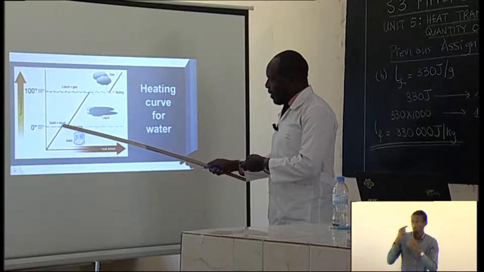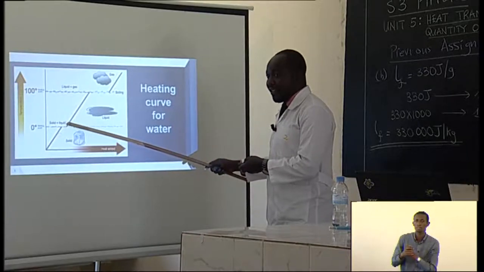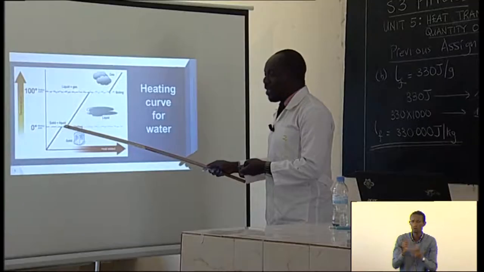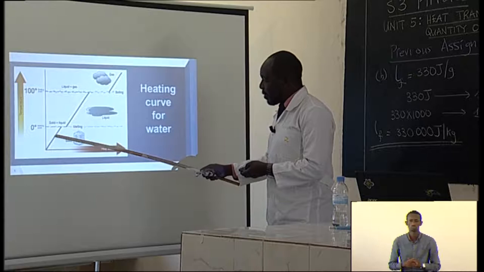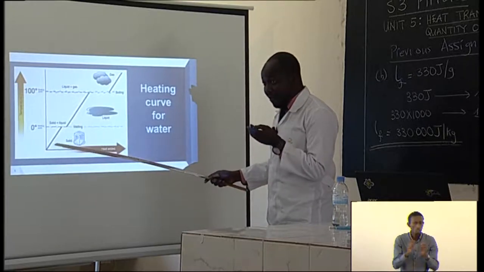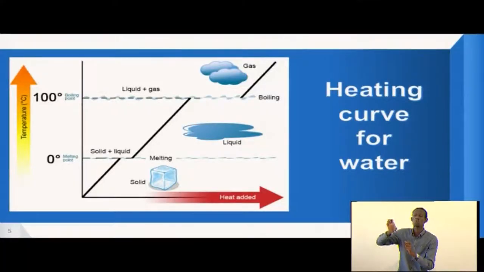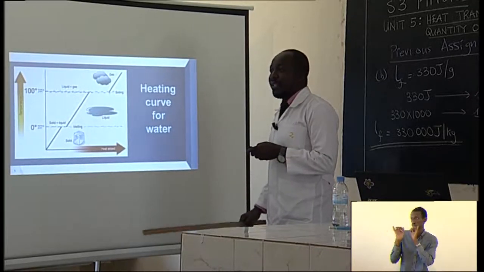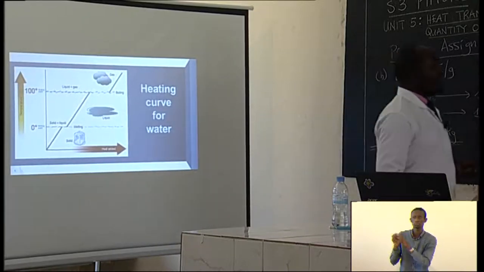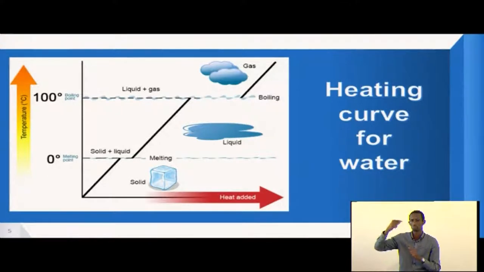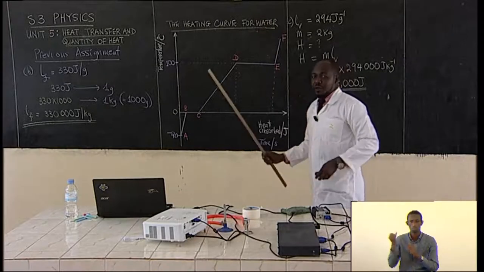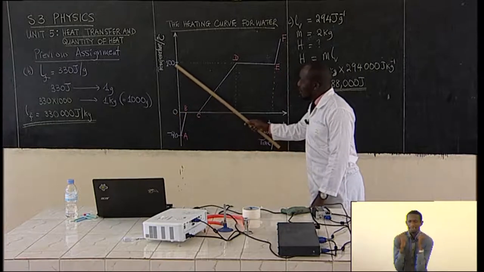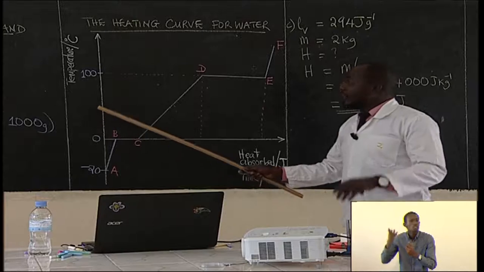If you look at this point here, the line is flat. So what does it tell us? The temperature is not changing. Temperature is constant. So there's a change in state from solid to liquid, and we call that melting, if you remember. Again, when you move from this point going upwards, there's no change in state because temperature is changing, but here there's a constant temperature. That's how the heating curve is. Let us look at a more magnified diagram of the heating curve. So here we have the heating curve for water. So what is the melting point of ice? It is 0 degrees Celsius, which is here. And the boiling point of pure water at standard pressure is 100 degrees Celsius.